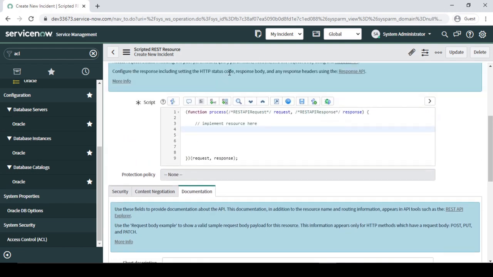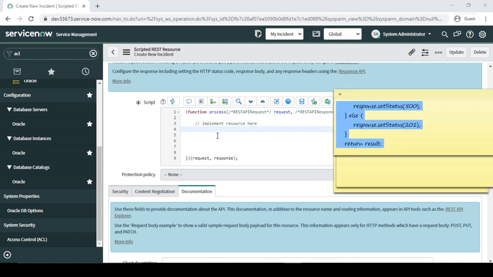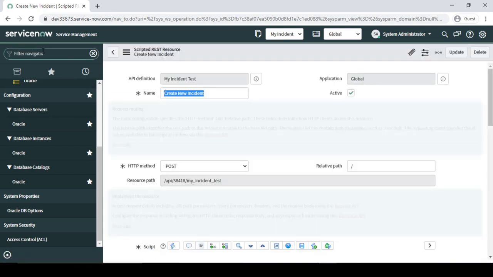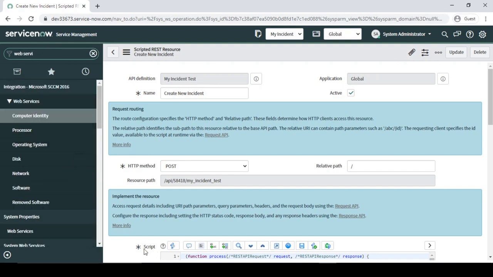Fine, right. So now guys, to process the data, I have created a script to save our time. So let me copy this script and paste it over here. Don't worry guys, I will explain each and every line in detail. So let me just save this and let me even open a new tab, basically web service.